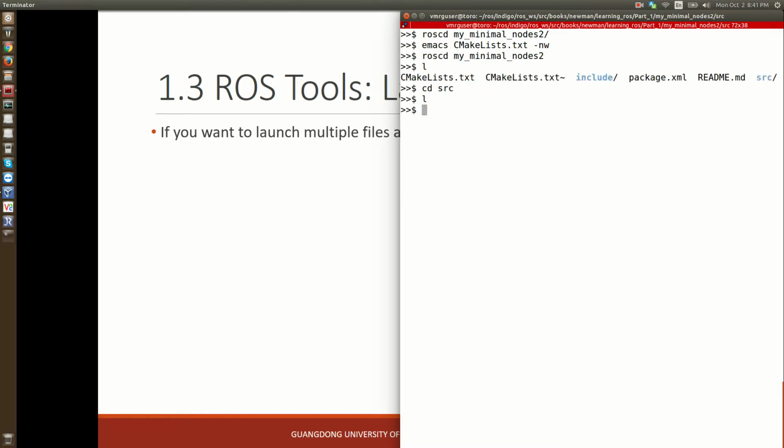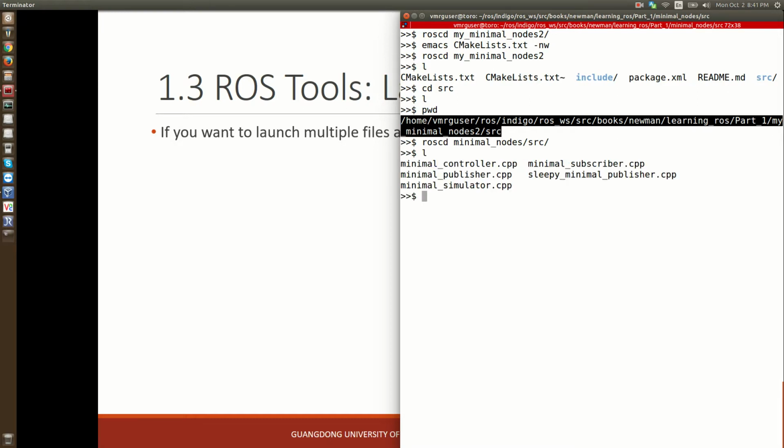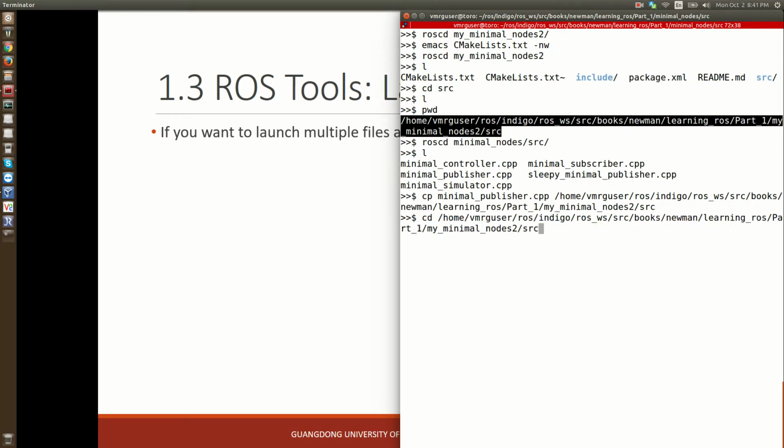Oh, I still didn't copy that properly. What did I do? Let me get this location. Let me do the copy a different way. Copy minimal publisher CPP to this location. Okay, it's here.